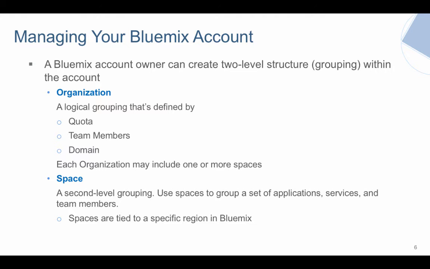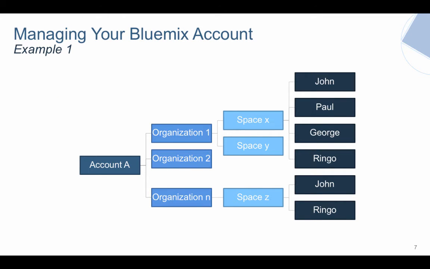An organization is a logical grouping that enables an owner of a Bluemix account to split users by quota with the specific team members, and also specify certain custom domains that applications can use when being deployed. Within an organization, you can also define one or more spaces. Think of it as a second level grouping. Spaces help you group sets of applications, users, and instantiated services to create a second level of separation. Between organizations and spaces, your account is defined in terms of who sees what, and who is a member of what.